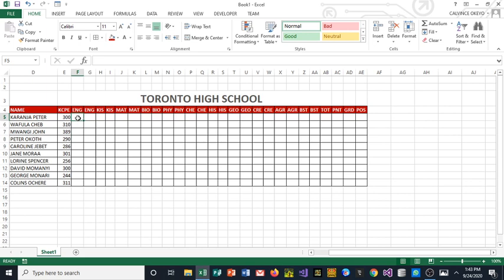So remember, the mark for English will be in the F5 cell. The grade for English will be in the G5 cell. So let us create the table array somewhere here, or the VLOOKUP table, where we are going to have the marks and their corresponding grades.